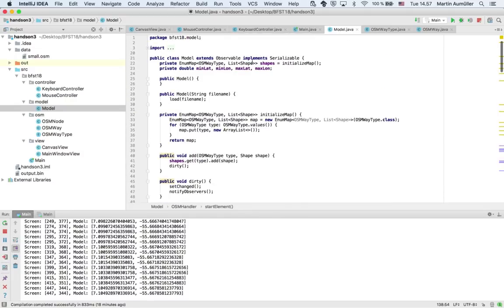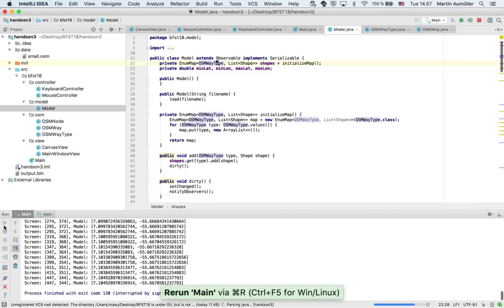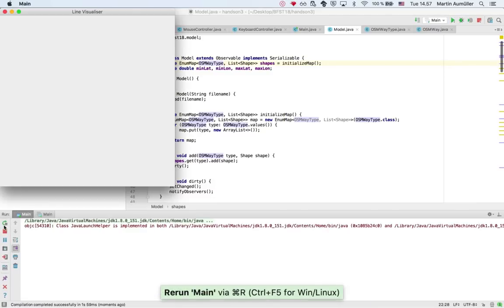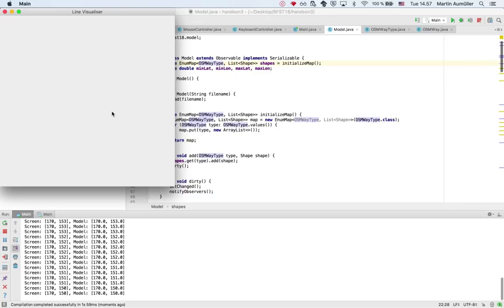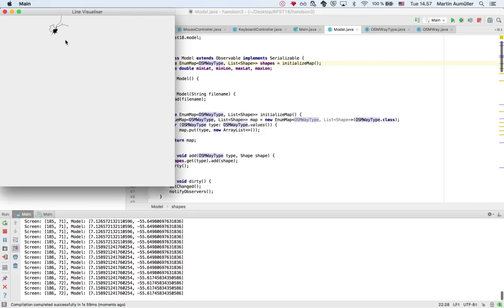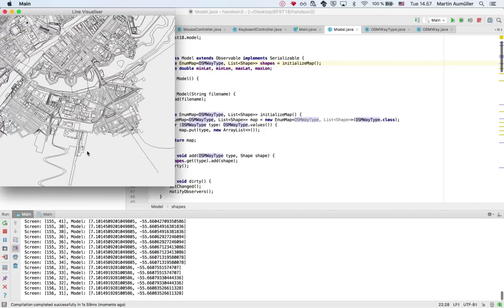So this was some work I wanted to do to make the next steps easier. So now we have this map that maps types to a list of shapes. And the only type we currently know of is type unknown, so we don't know how to render this correctly, but now we can add one type after the other. Let's run it again, just to make sure that it works. Okay, so this still seems okay.